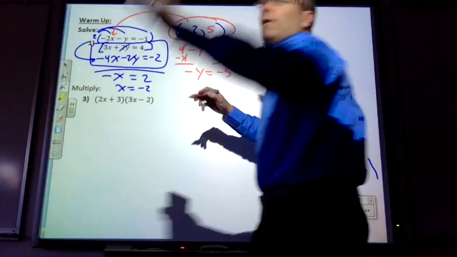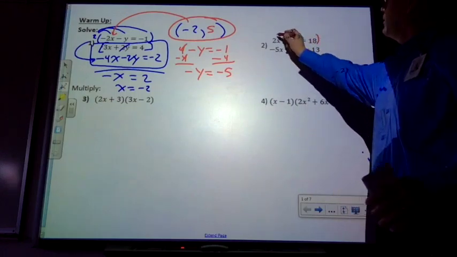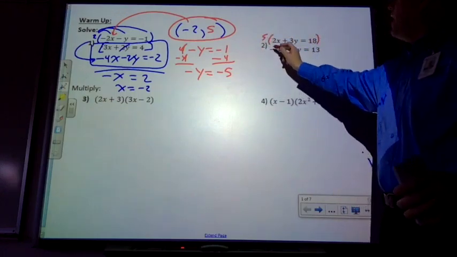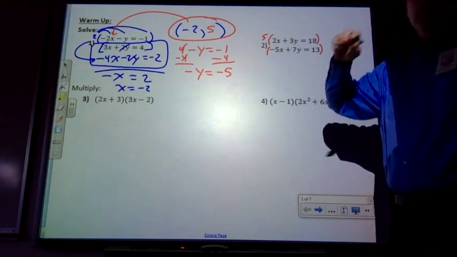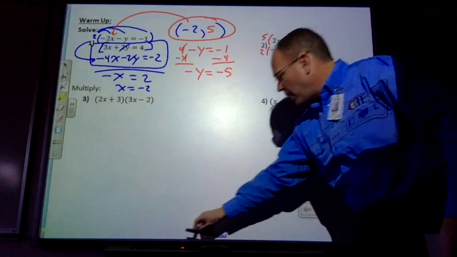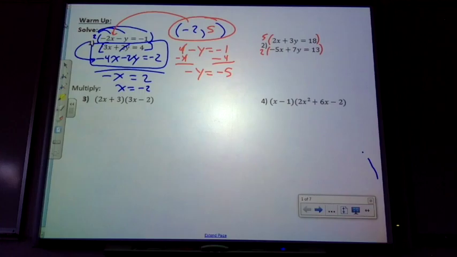No, no, we don't have to worry about any negatives because we have opposite signs there, right? I like it. Okay, so I'm going to multiply everything there by 5. What would I have to multiply the whole bottom one by to get 2? Good. Does that make sense why we don't have to worry about any negatives, everybody? We already have one of our x's being negative.